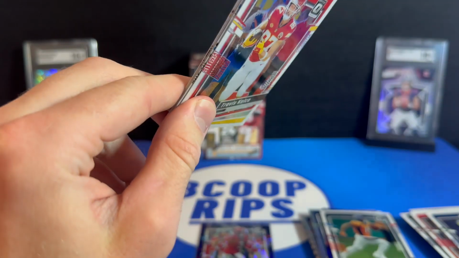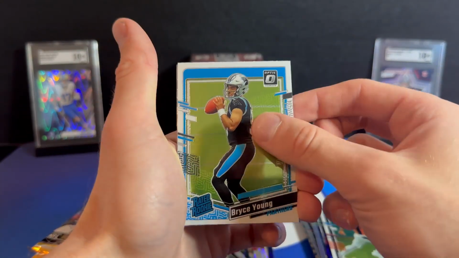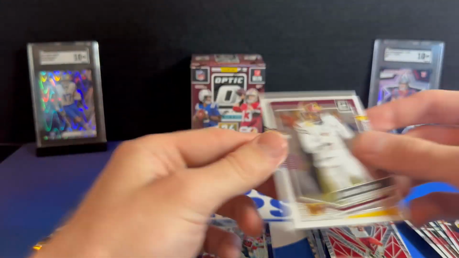Man, we're still looking for one of those top quarterbacks. Haven't seen any. There we go. Speak of the devil. Bryce Young, and then we have Diamond Hands of Travis Kelce, and then we're gonna have Jahan Dotson.